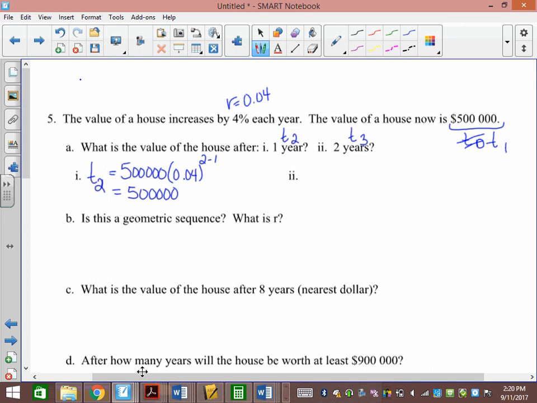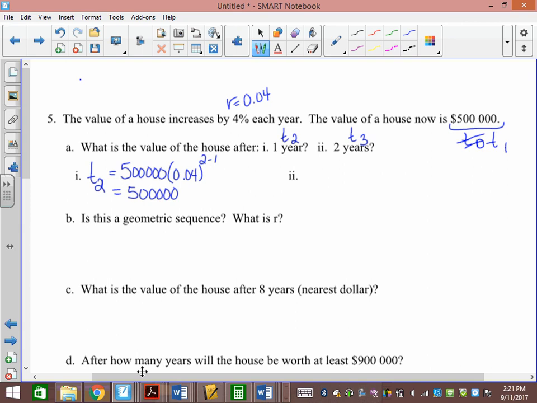They'll put 0.04. Now, if your R is between 0 and 1, you're actually decreasing, right? You're taking less than 100% of that number, correct? So if you put in 0.04, which most people do in this case, you're going to get a really small number and you're going to move on because you're not going to think, hey, does this make sense? Because it really doesn't make sense. Your house went down like crazy amounts of value, right? So any R value between 0 and 1, you're actually decreasing. Is this decreasing? No, it says increase. So what you always have to do is make your R value be greater than 1 if it's increasing, okay?